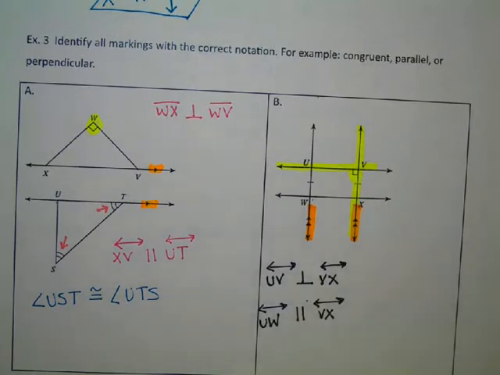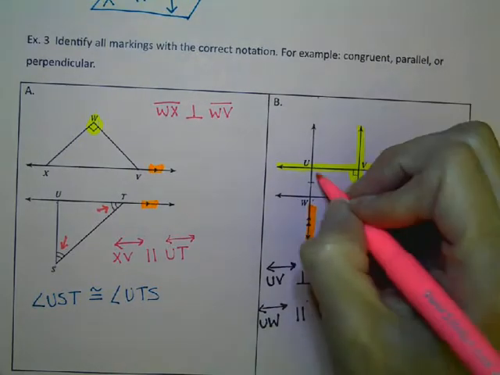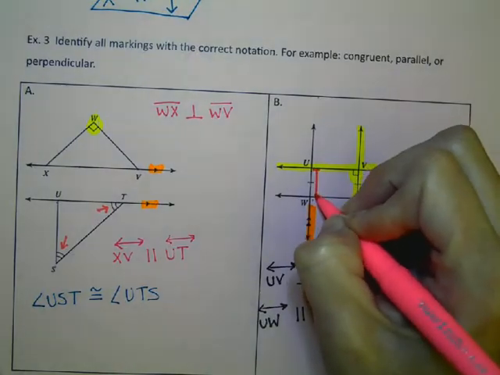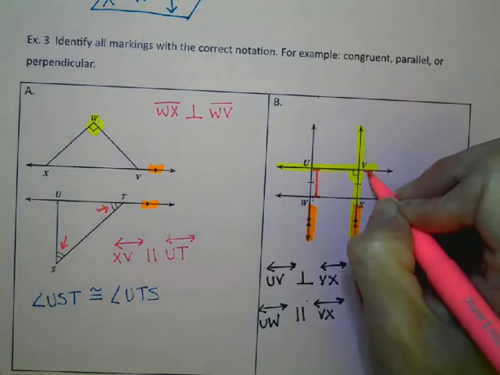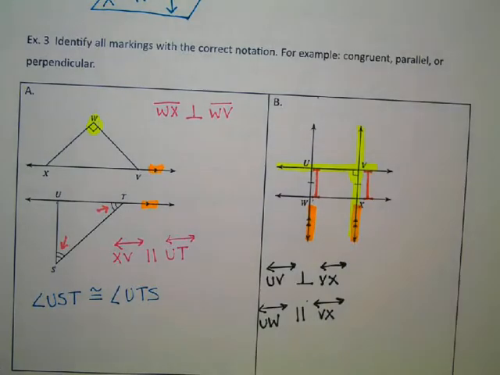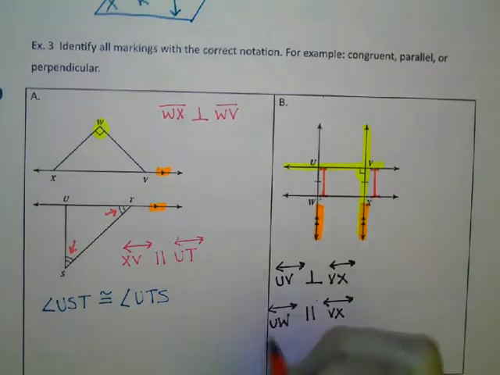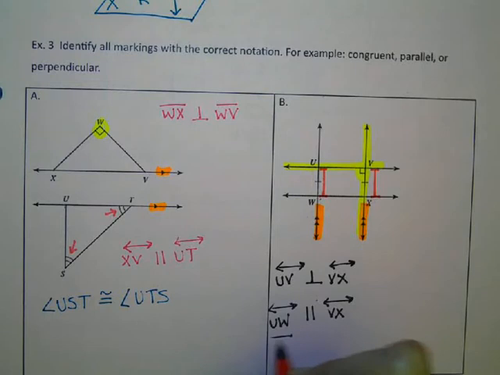And the last thing that we didn't do on the other one, last one had congruent angles, this one has congruent segments. So that means from here to here, that little mark, and from here to here are congruent. They are equal distance. So I would say segment UW is congruent to segment BX.